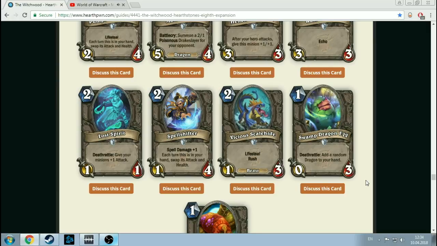Wow, now who cares? Lost Spirit, 2 mana 1/1, give your minions +1 attack. If you play this on turn 2, it's horrible tempo, and because it's only 2 mana, you're not gonna get that much value from it, because if it instantly dies, it's really horrible. Maybe you buff 2 minions, let's say, that makes it a 2 mana 3/1. It's bad.